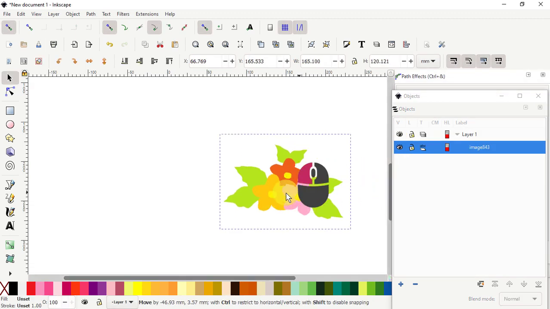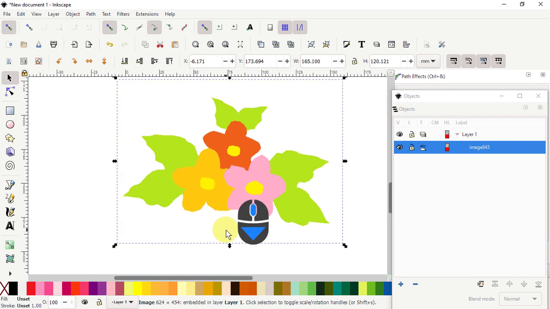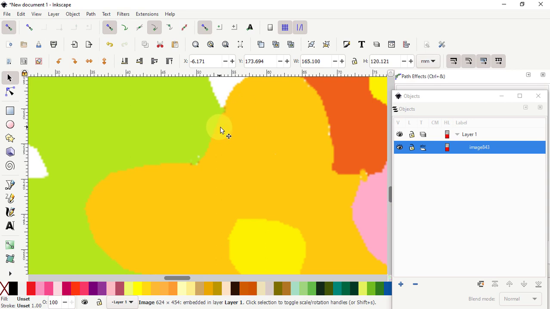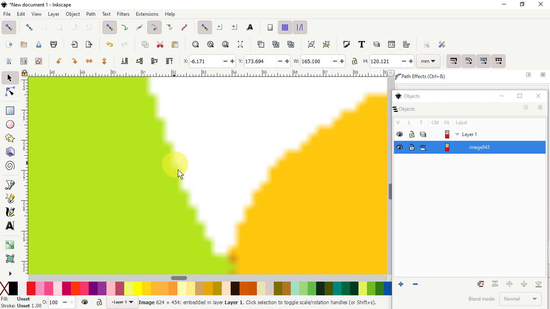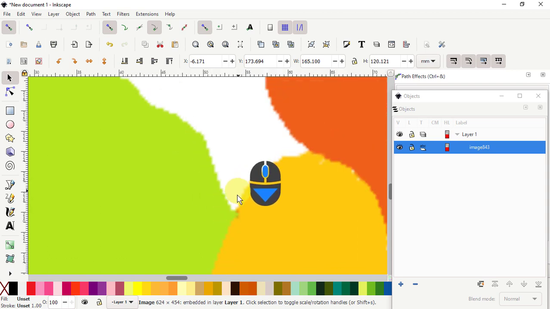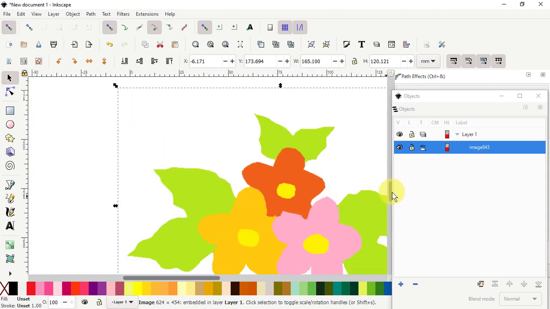And now I'll go to this image. As you can see, this image does not have the black outlines. An image with the black outlines works like a charm always with the trace bitmap, but when you come into these kind of images, it can be tricky, and it just depends also on how sharp these edges are with coloring, and sometimes we don't see it unless we really zoom in. And some images, when you're zooming in really close, you will see that the edges are not really nicely defined. And that will give sometimes issues on getting a nice trace bitmap.